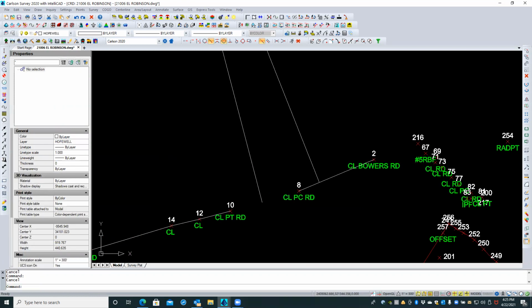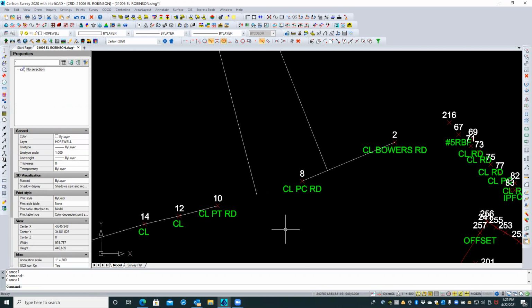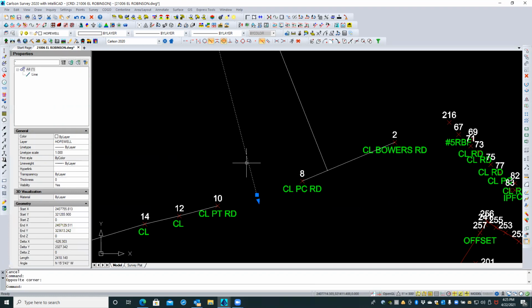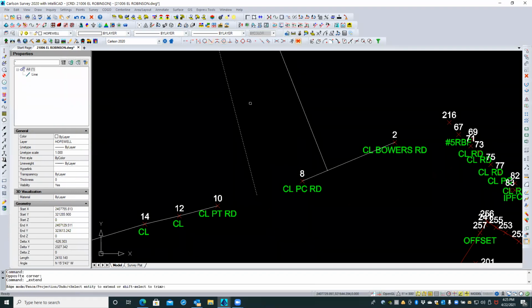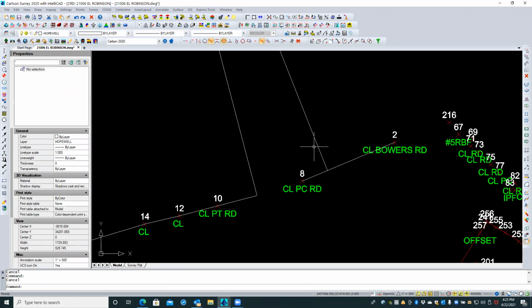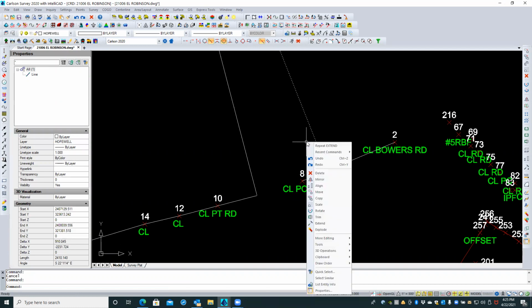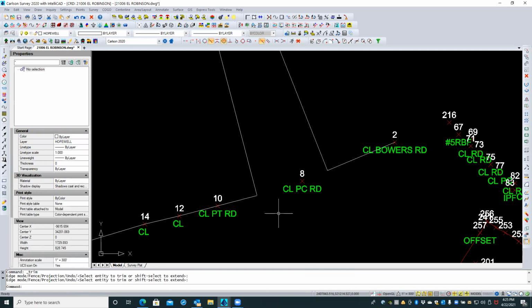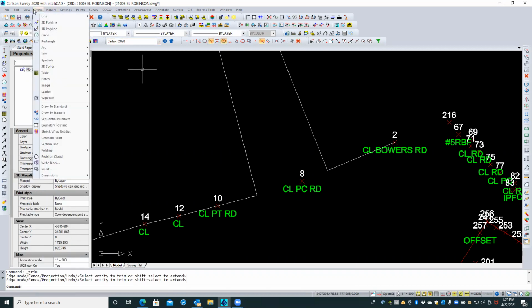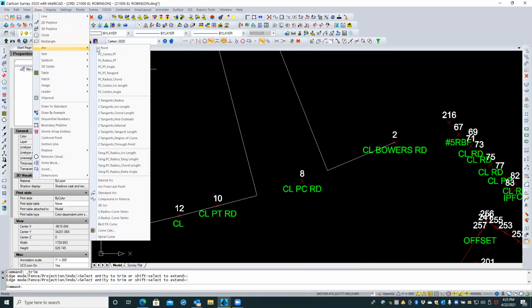All right, so there's now my originals, which I would use this to extend this, and then use this to trim this. Okay, and then you would simply draw arc.